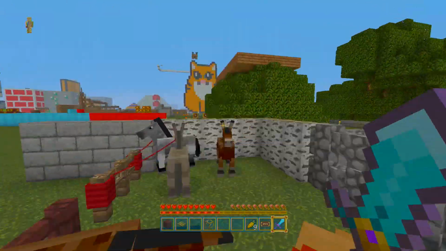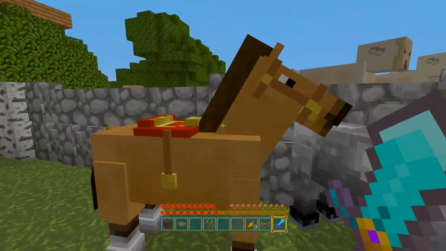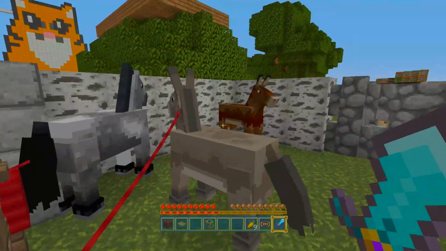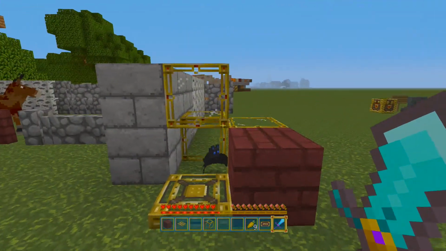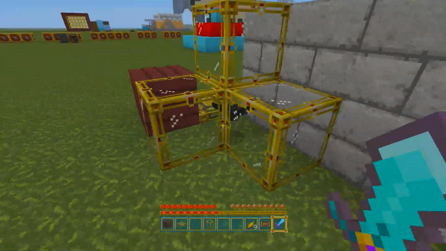Like, I could be wrong, but very little change here. Of course, the horse saddle has turned gold because, as I said, this texture pack loves its gold. It's not too bad overall though. Everything's got a slight change here, but it's not too exciting. Let's look at the bat over here. The bat is, whoa, that's a creepy bat. Like, deep blue eyes on the bat, and that's kind of nice, I guess.